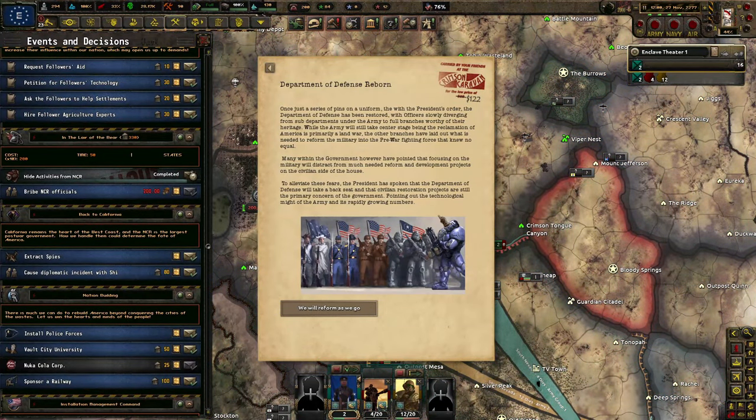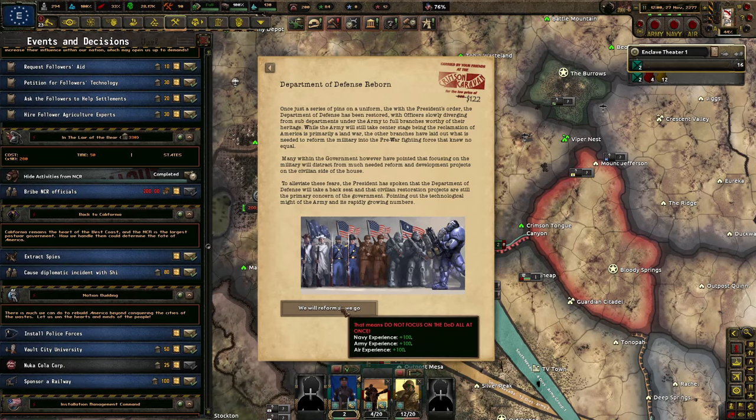Once just a series of pins on uniforms, with the president's order, the Department of Defense has been restored, with officers slowly diverging from sub-departments under the Army to full branches worthy of their heritage. While the Army will still take center stage beyond the reclamation of America, it is primarily a land war. The other branches have laid out what is needed to reform the military and the pre-war fighting force that knew no equal. Many within the government, however, have pointed out that focusing on the military would distract from much-needed reform and development projects on the civilian side of the house. To alleviate these fears, the president has spoken that the Department of Defense will take a backseat and that the civilian restoration projects are still the primary concern of the government, pointing out the technological might of the Army and its rapidly growing numbers. This means do not focus on the DoD all at once.